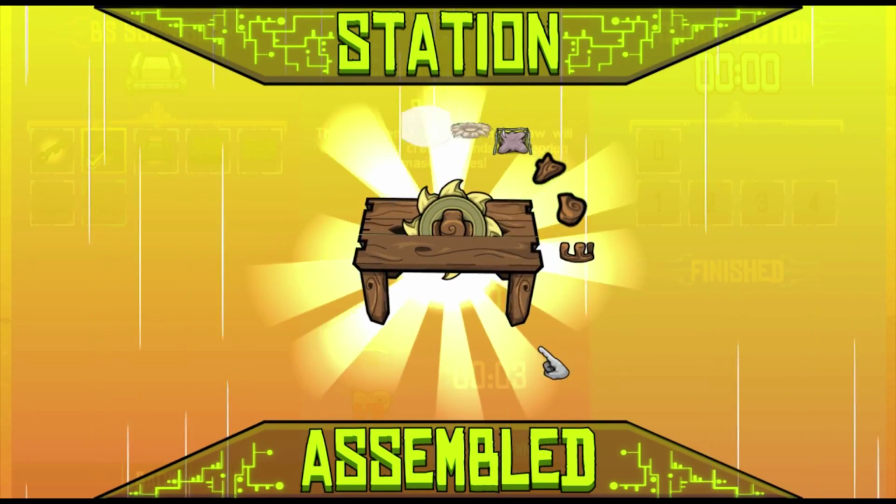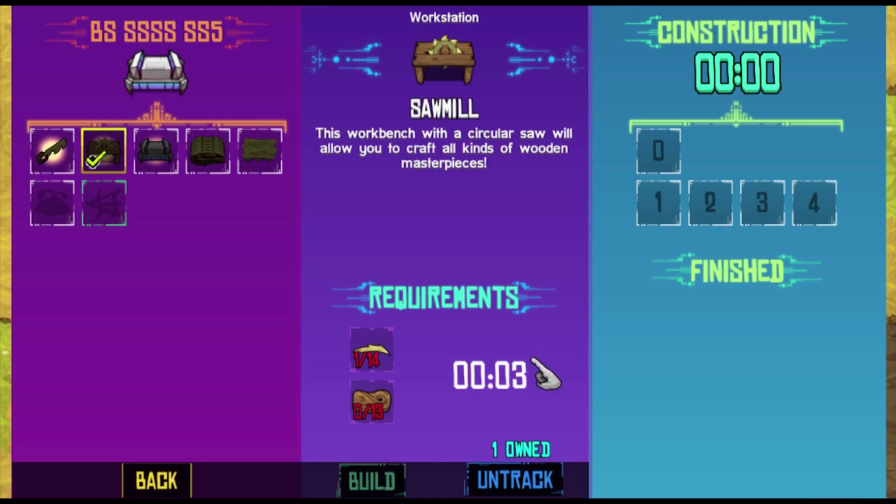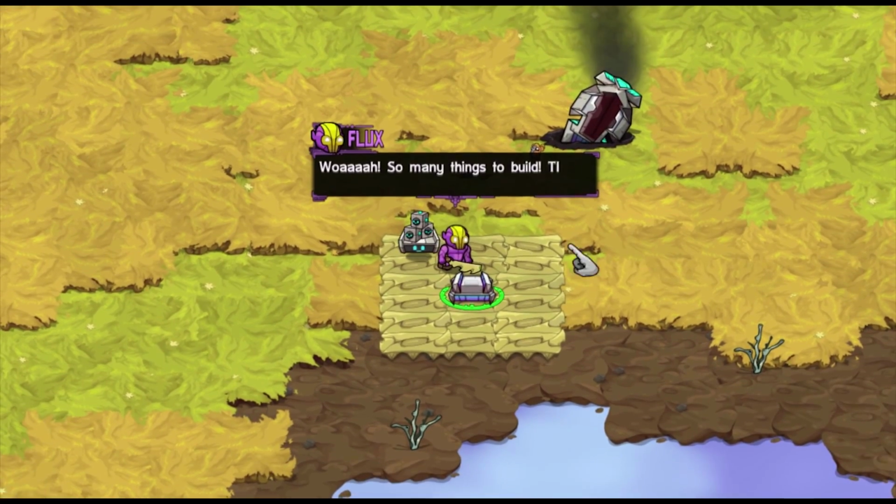Now we have this saw blade kind of thing, and look at all the stuff we can make with this. It's beautiful. Let's go back.